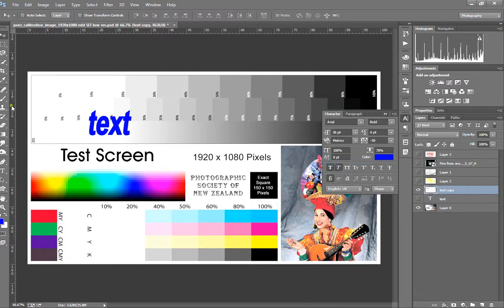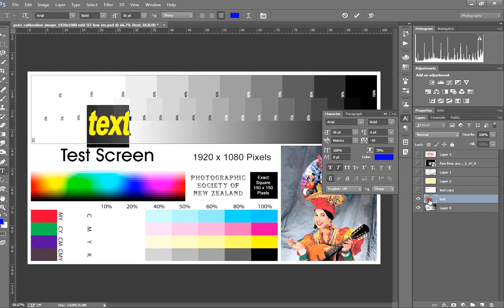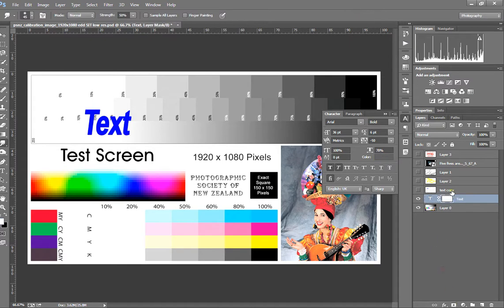And then we can go rasterize, and then you can use all your other bits and pieces like your smudge tool and all the other bits and pieces that you would normally, because it's behaving itself as if it was standard pixels. Of course, having done that, you now can't type or change it if you spot that you've made a spelling error, which is why we've got the second copy of the text there, so you can turn this back on and start again. And then once you've got this text here, there we go, capitalize the word, and you then have to start from scratch and redo all the other manipulation that you want.